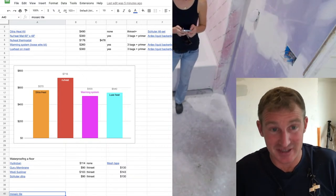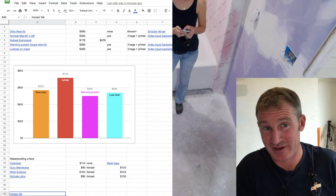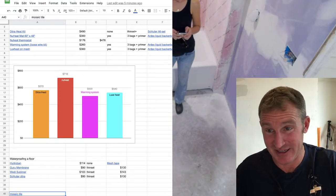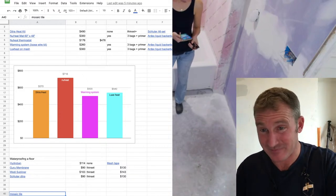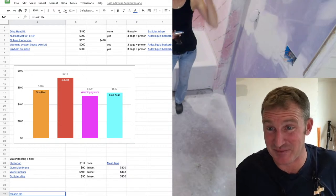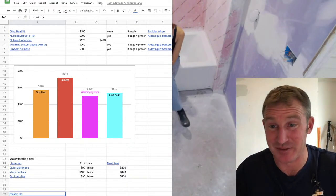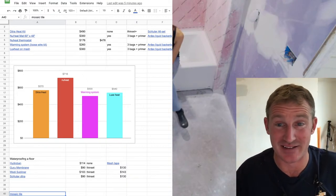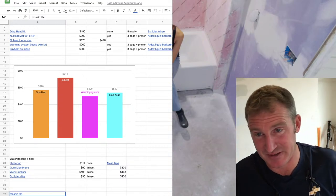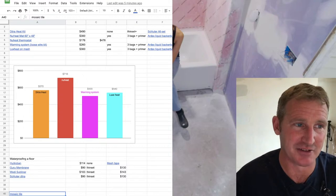Now, this does hog up time. It is taking me more time to do the floor leveler and to waterproof it. So you have to incorporate your time into this. Whereas with DietraHeat, you could set that and immediately get into tiling. So there's a lot to be said for that. If that's all you were doing was a bathroom floor and they wanted heat, I'd probably go with DietraHeat on that job because I could just immediately start tiling that day. And if that was the only job I was doing, it makes a lot of sense. Whereas when you're doing the floor leveler, you're screwed for a day before you can actually get started on tiling. So that's a big deal.